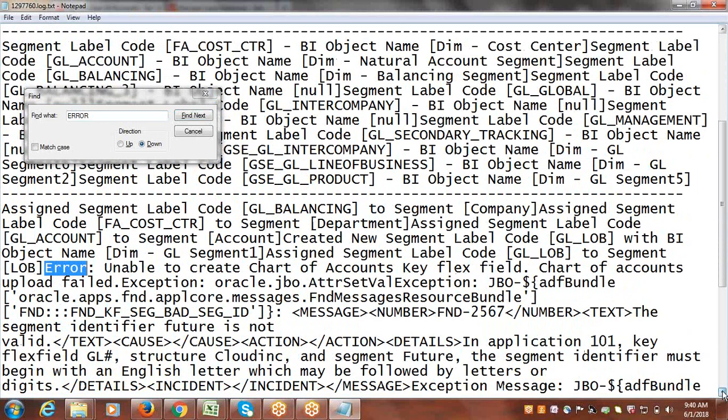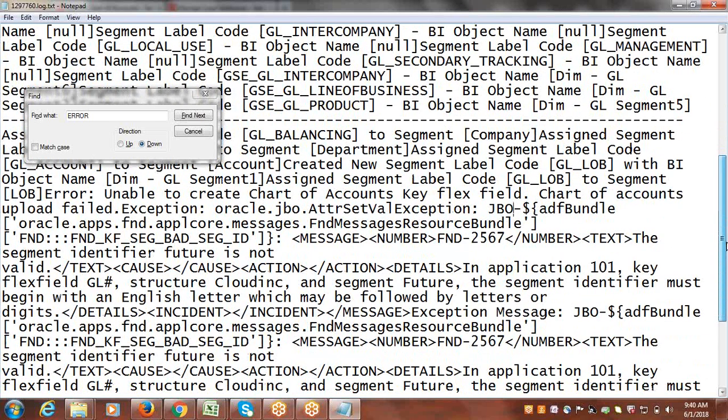Yeah, we have. That is a separate one. Once everything is ready, then you can set up cross-validation rules on your chart of accounts structure segments. Okay, it's outside of this rapid implementation. Yes, exactly. Okay, thanks.